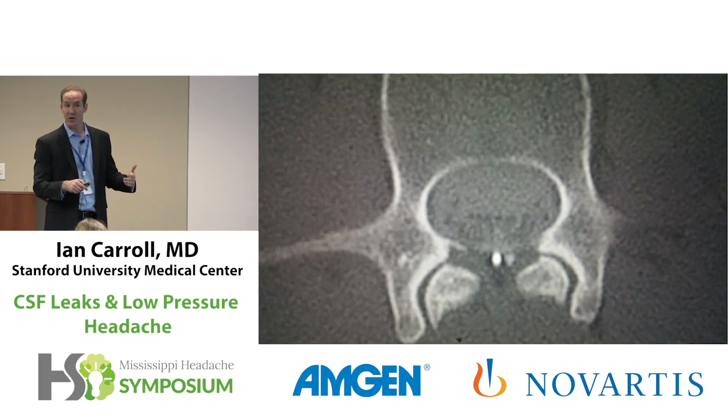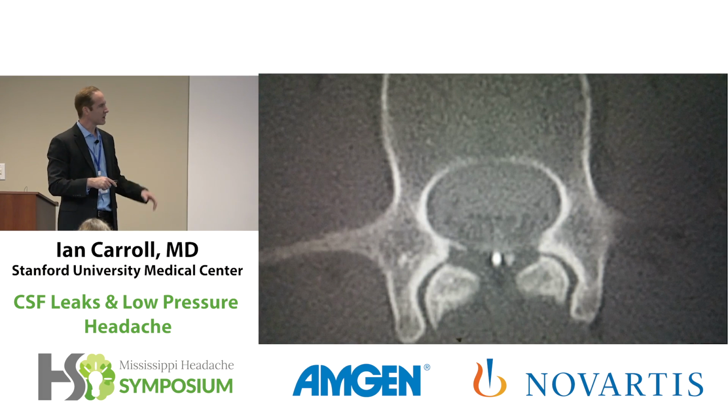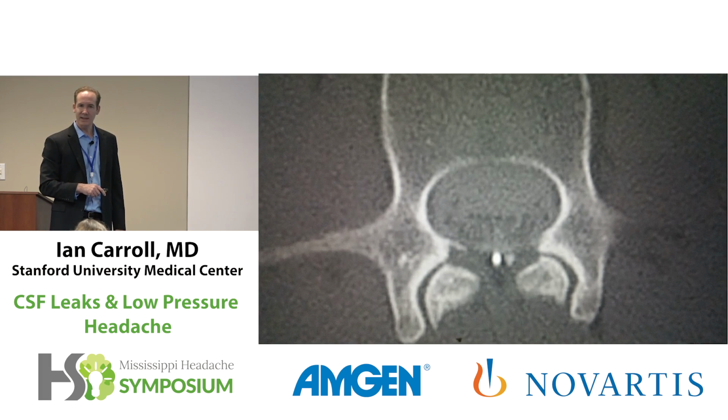And it was not recognized by her or them that, in fact, she had gone on to develop a chronic leak until much later. When we finally realized that she had a chronic leak, and it was because of the dural puncture that had never really totally sealed, she underwent, it was a long process, but ultimately got a myelogram that shows this, okay? Here's the spinal cord stim lead that they eventually put in, and right next to it is a little bleb that's full of contrast from the myelogram, where her dura didn't really quite seal the way you would imagine the dura sealing would be.